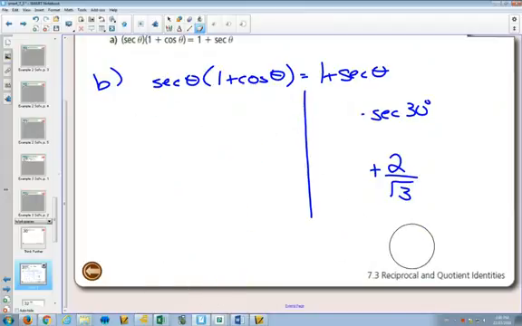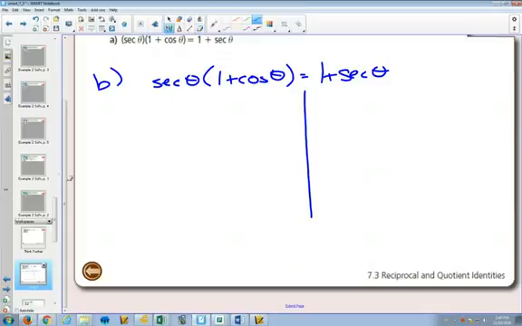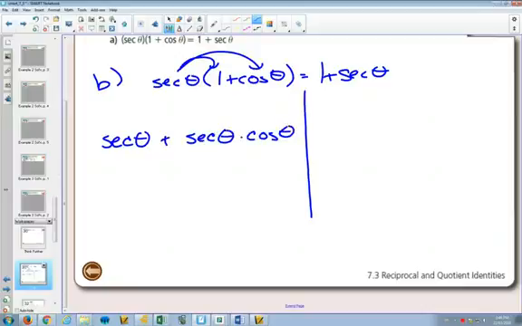So the proof, well, that is what we were doing the other day. It starts off the same way, but this time instead of actually using an angle, you're just manipulating this. What could you do first? Well, I could multiply the secant through on the other side. So I'd have secant times 1 and secant times cos. So I'd have secant theta plus secant theta times cos theta. Is it the same as the other side? Not yet. What could you change?